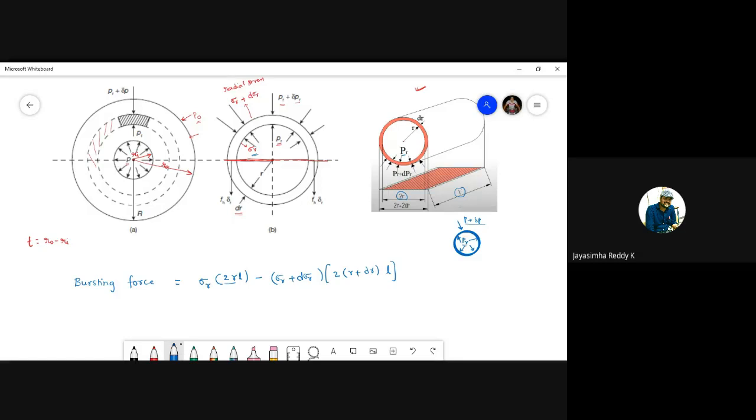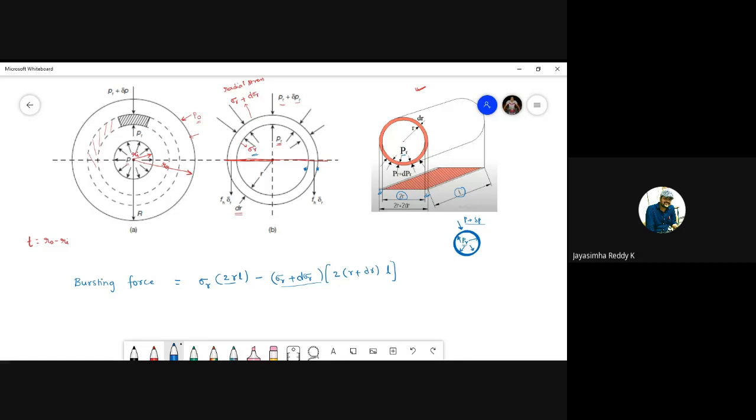So observe the second one, students, the external one. Sigma r plus d sigma r is the stress that is acting over the area of, see here, we have another two strips here, two strips of this thickness, right? If you see the rectangle carefully, beyond the shaded portion, there are small white strips of rectangle. Are you able to see this? Yes, sir. So what is the area of that? 2r plus 2dr. This is dr and this is dr and this is 2r. So 2r plus 2dr is what I have written.